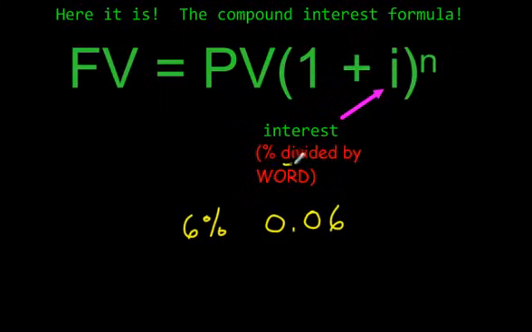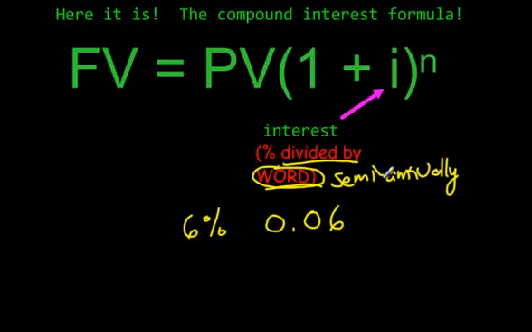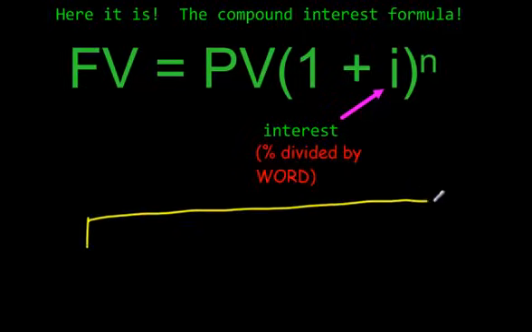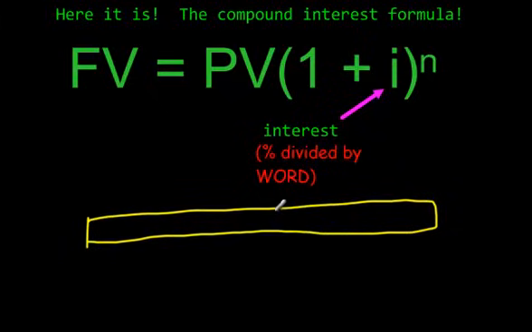But then it says to divide by the word. Now, the reason why this word is here, the word is talking about that word semi-annually. It's one of those words you had to memorize on the first page that we looked at, okay? Semi-annually is twice a year, okay? So what you do is you divide 0.06 divided by 2, okay? So let's pretend this is a whole year right here. This block is a whole year. The word cuts up the year into however many chunks. If they say semi-annually, then the year is cut up into 2 chunks.